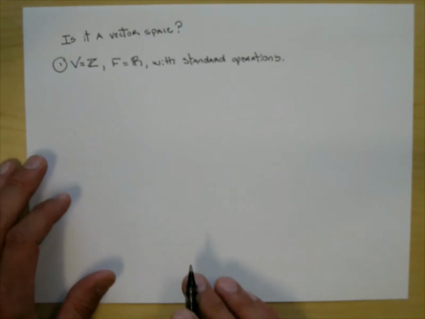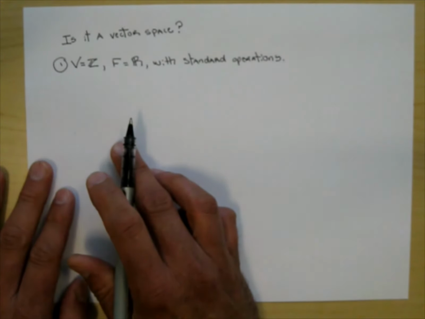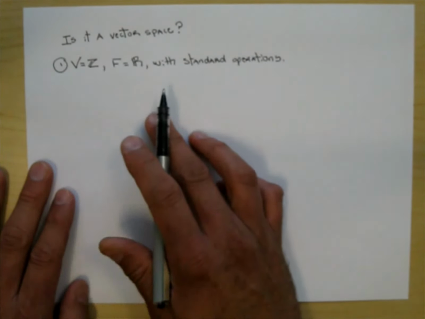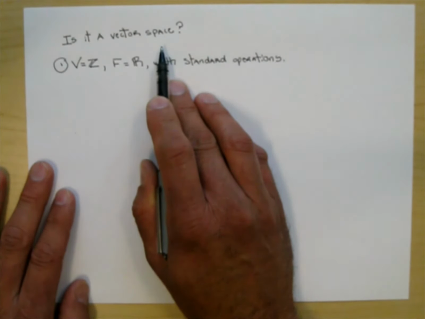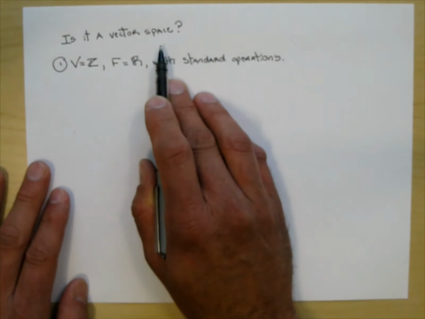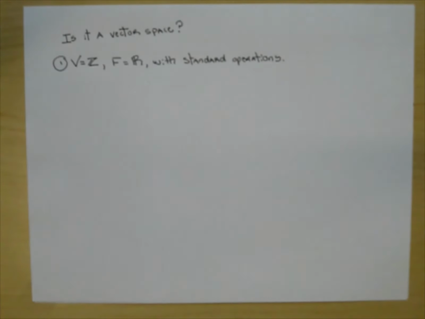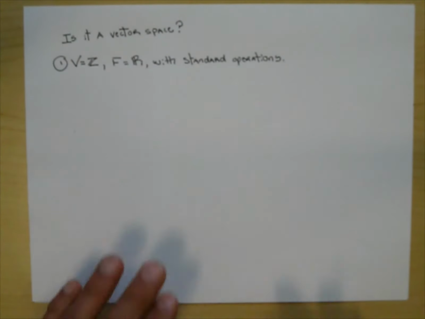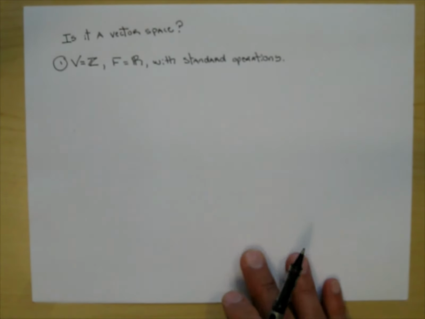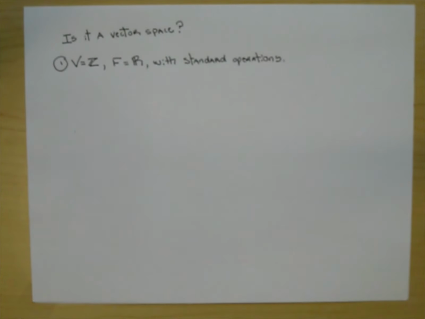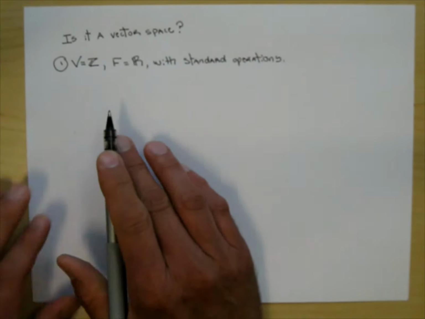Now, having said that, if you're a math major and you want to see how I play this game, is it a vector space, then keep watching the video. Otherwise, the rest of this video is going to be me playing this game. I'll go back to some properties of vector spaces and show you something called the Three Stooges vector space. But if you're trying to do the bare minimum, then you can pretty much stop the video. Okay, is it a vector space?